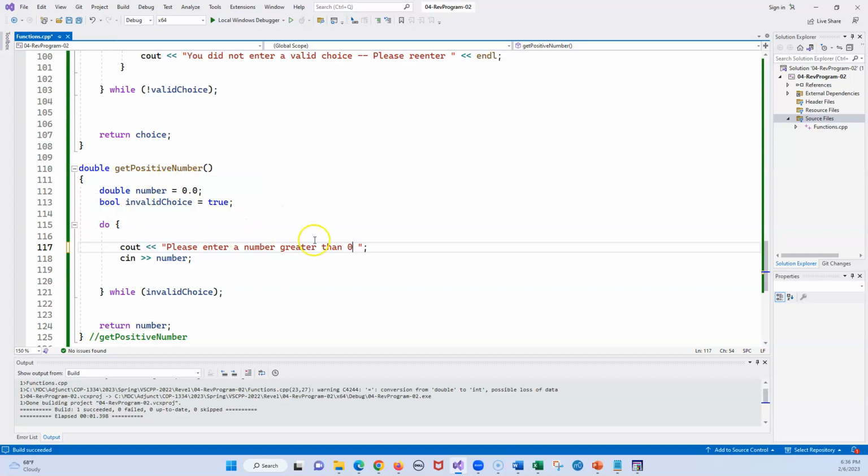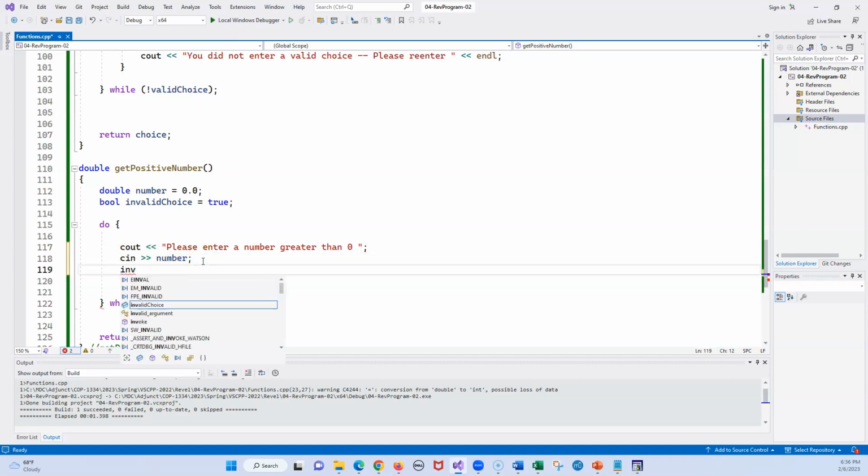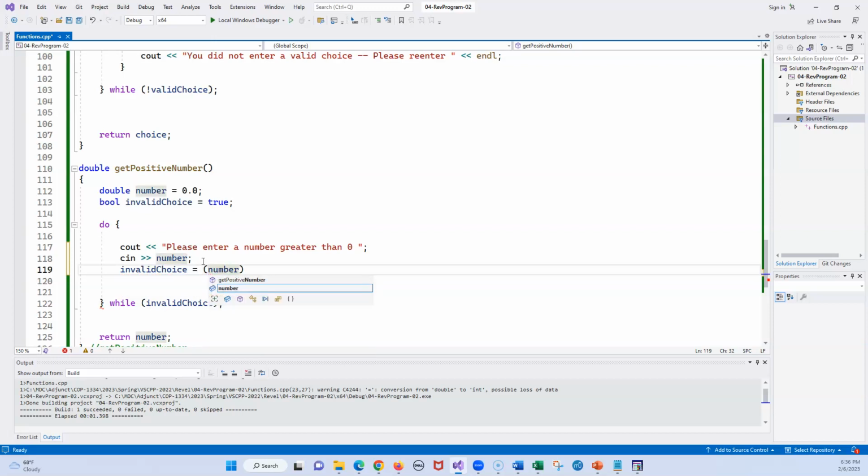So get positive number greater than here. See it in here. Well, invalid choice. So right off the bat, though, we also had an error because we didn't do, I'm giving you a double header. We're not checking to see if it's an invalid choice. So let's go and do invalid choice equals number less than 1. So I'm not going to put in an error message at this point in time. So we're checking it. So very important. Do one thing, check it. Do something else, check it.